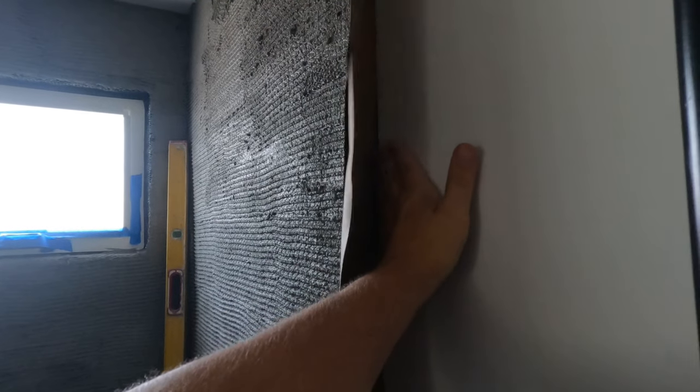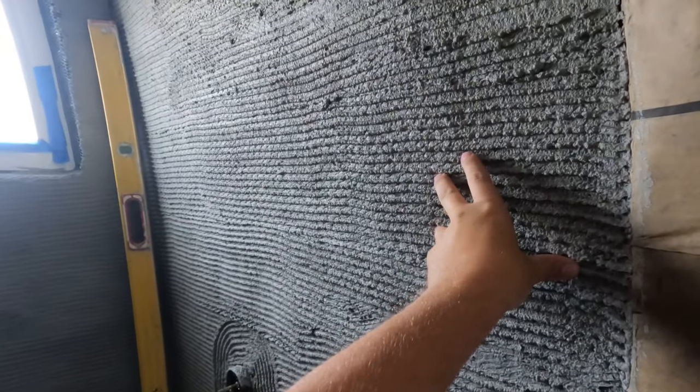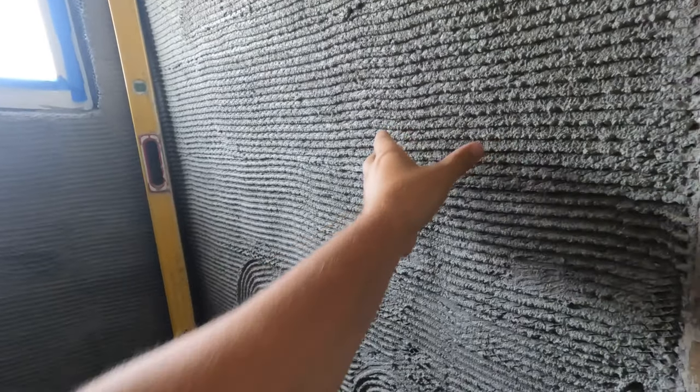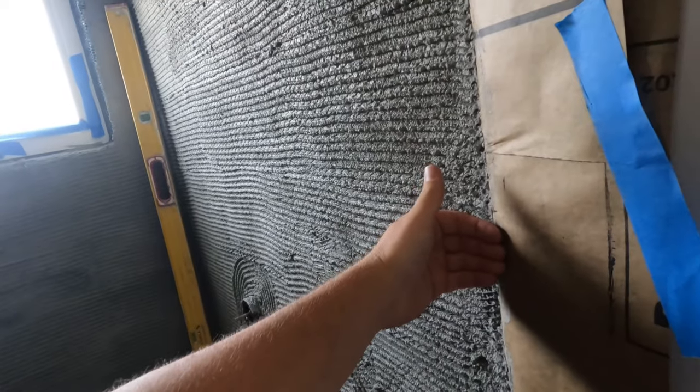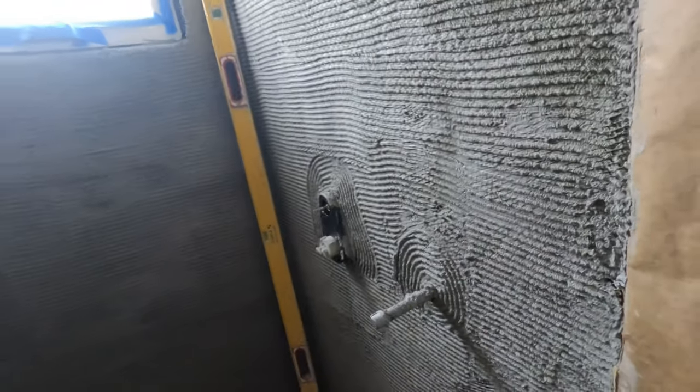I think we're gonna end up starting on this wall here. We wanna stay pretty close to the drywall, pretty flush with that, so we don't have some kind of pop out. That's one of the reasons we like going off the studs. As you can see, this wall is pretty plumb already. So we're going to be able to stay fairly flush to the drywall, where if you go off board, then you have a return on the edge. But that's one of the reasons we like going off these studs like that.